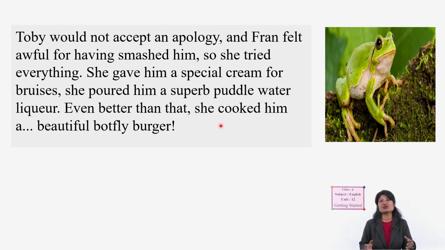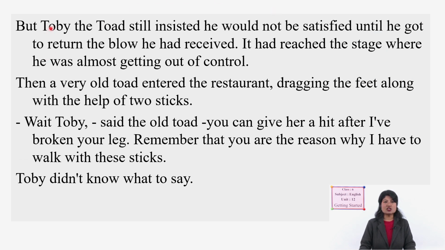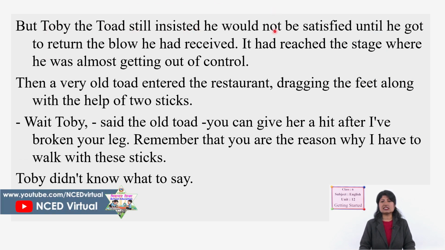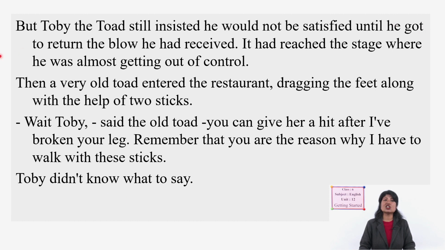Everything she tried to convince Fran. I mean, not Fran. Fran was doing these tricks to Toby. She was trying to make Toby feel better, so that he would forgive her. She tried these things, but Toby the toad still insisted he would not be satisfied until he got to return the blow he had received.